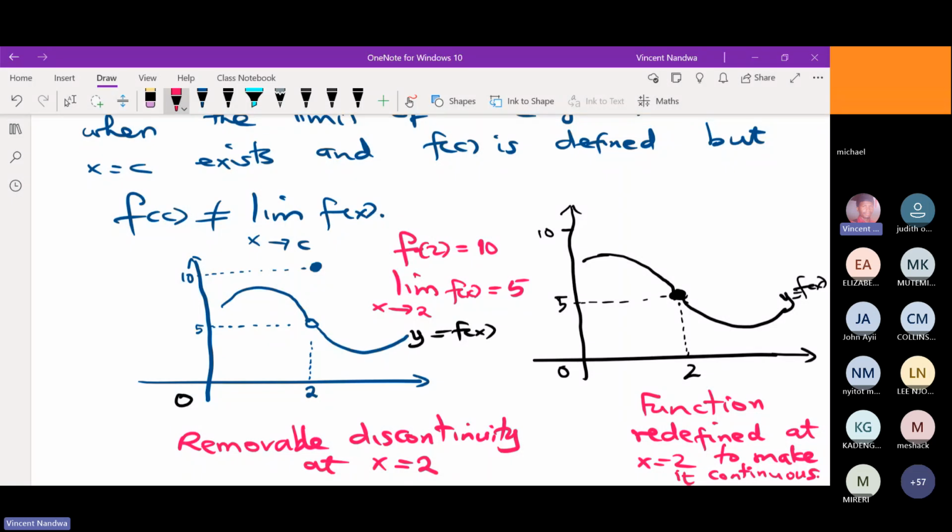So that's the beauty with this type of discontinuity that we call removable, that the limit of the function exists at the point x equals c, and the value of the function at the point c also exists. But the only condition not satisfied in the definition of continuity is that the value of the limit and the value of the function at the specified point are not equal. So what you normally do is retain your limit value the way it is, and then redefine the value of the function at that same point. Once you have that, you make the function continuous.